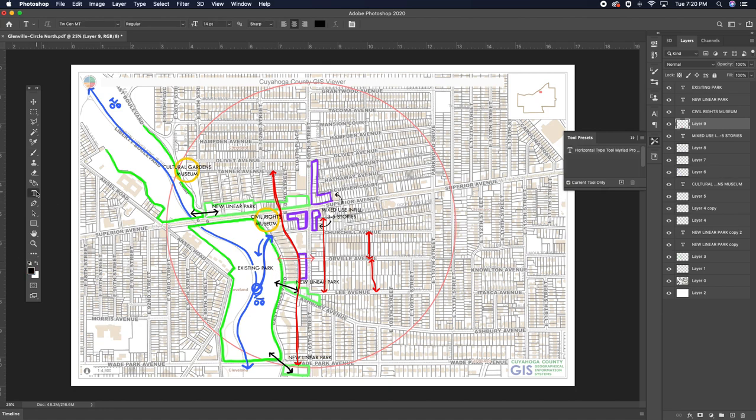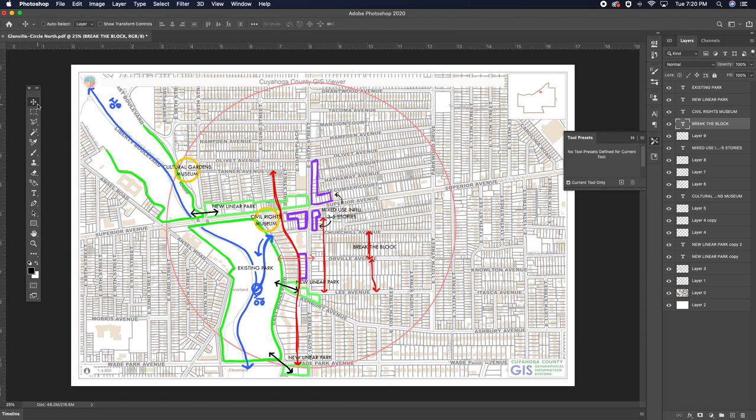And then I'm just going to note it up, right? I'm going to be like, break the block, right? Because I've got these unwalkable blocks. Or maybe I'm just going to call it a block break. And I'm going to just note all my block breaks.